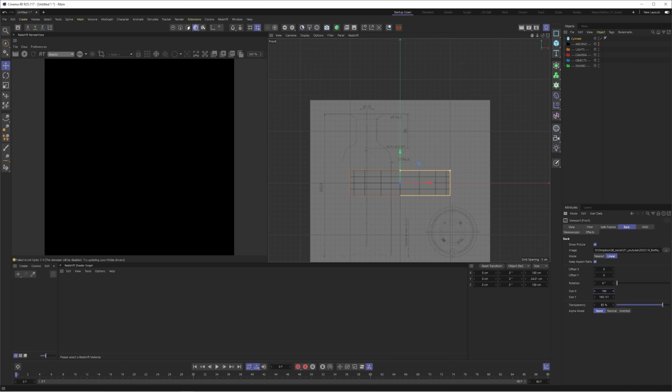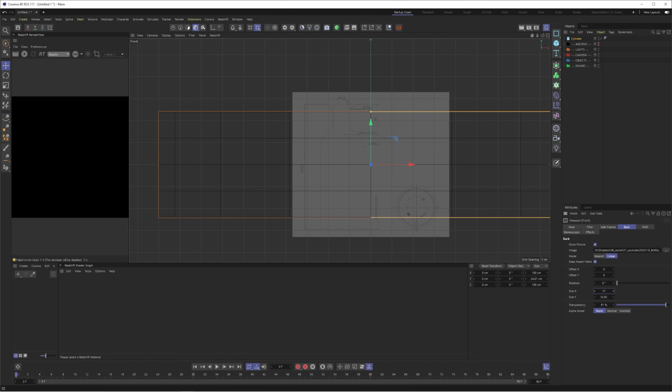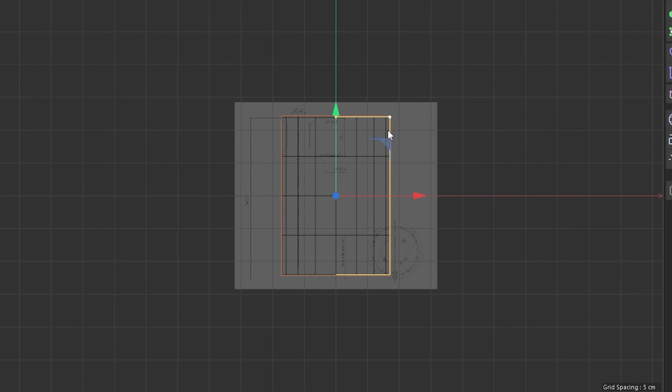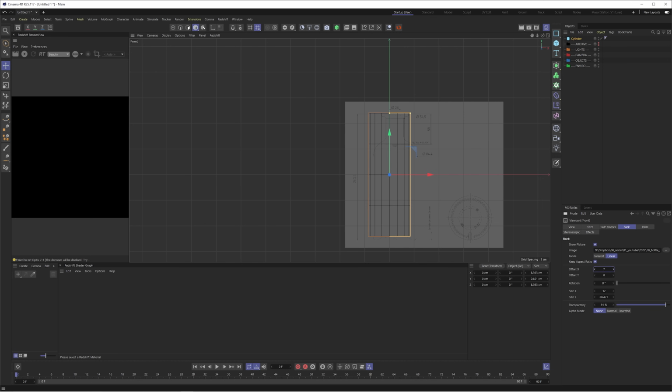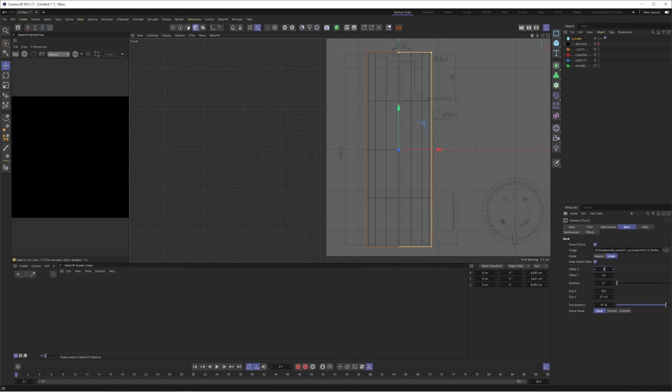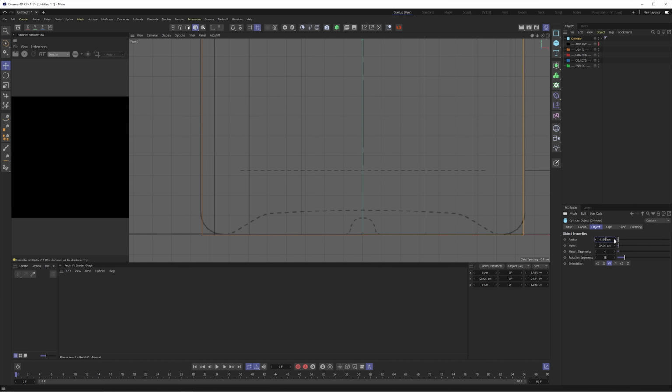Once we get the scale of the image to match the height of the cylinder, I can then decrease the radius of the cylinder to match the image. You can do this by pressing the little dot on the top right corner of the cylinder and dragging it inwards. We then want this reference to line up with the cylinder, so I use the offset settings to move it into place. I like to have my object sitting on the base of the workplace, so we can do that by taking half the height of the cylinder and inputting that into the Y position. We then press Shift V again and use the offset value to line the reference image up.